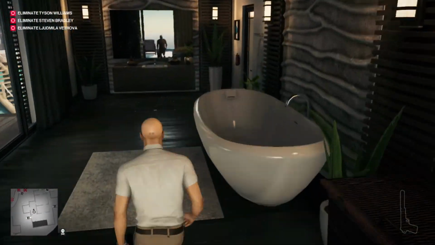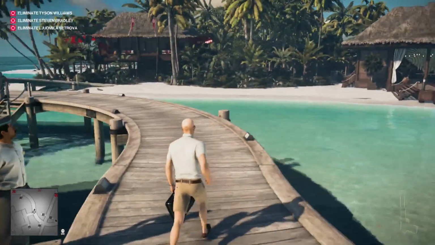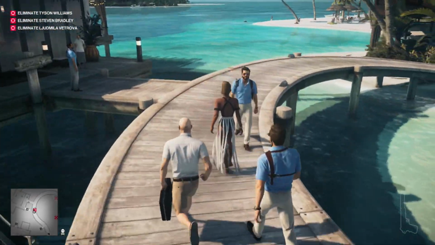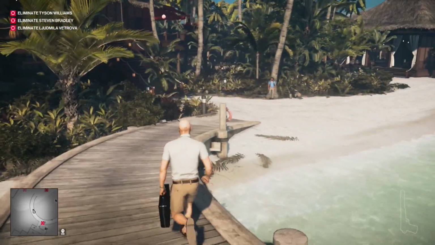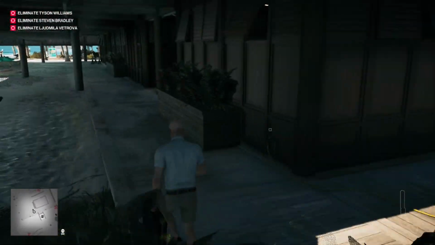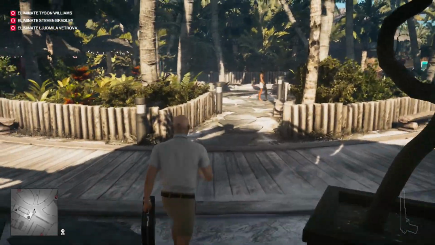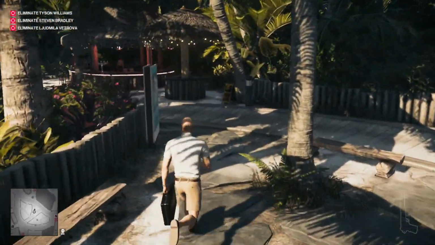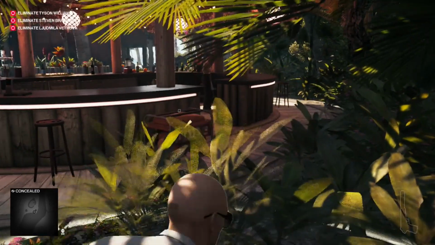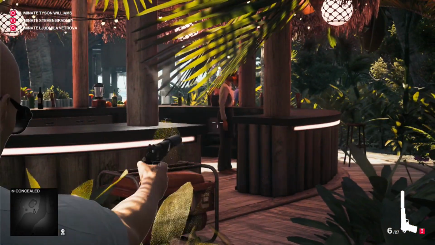Now we're going to make our way to a little bar that is located next to the beachside restaurant. The golden skull is actually located behind the bar, and it's right near where this bartender has decided to stand, so be careful not to shoot the bartender and only get the skull right here.